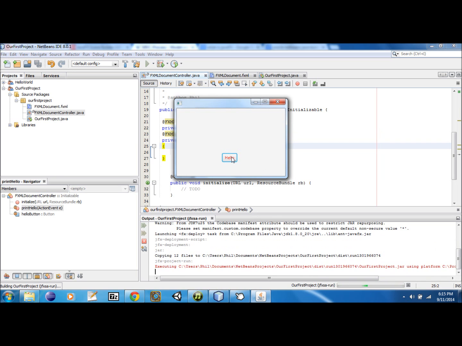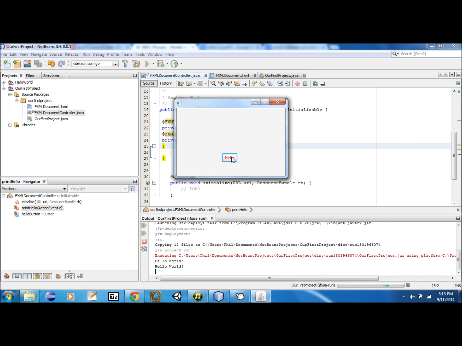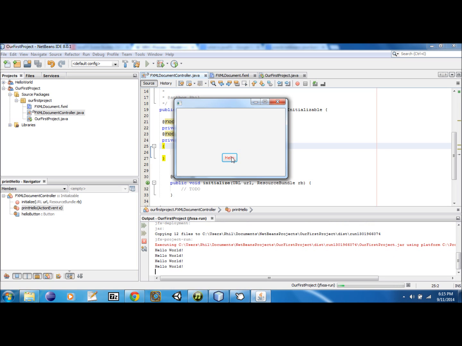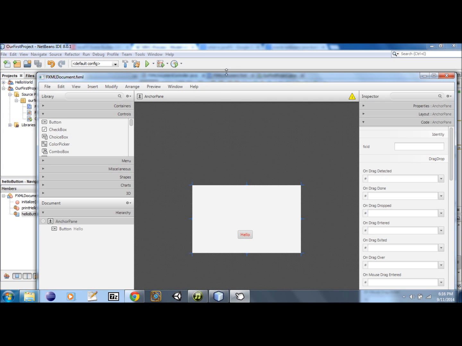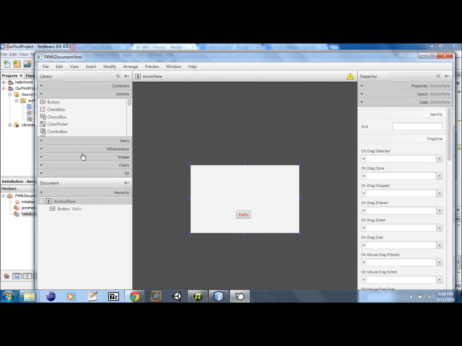So what I'm going to do here is create a label. Oh, I somehow managed to close it. Okay, here we go. Grab the label, just drop it here. And then we're going to give that an ID, ourLabel. Again, in the future, I suggest you guys use a better naming convention than that.